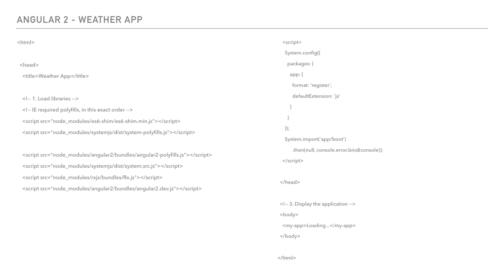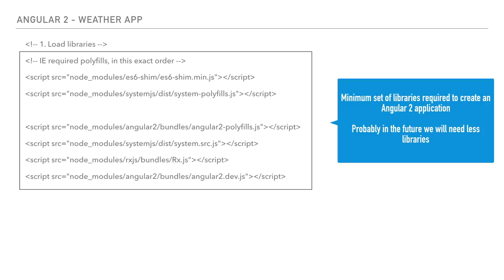Don't worry so much about what is here, but this is a typical index. We will see this in the web store later. What is very important is the next slides. There will be a section in the index where we will specify all the dependencies that Angular 2 needs. We can see that all these scripts are hosted in the node modules folder. This makes sense. These were all the node dependencies that we downloaded with the npm install in the previous videos, and we have to specify this in our index.html.